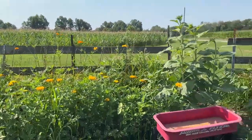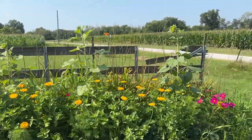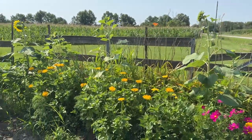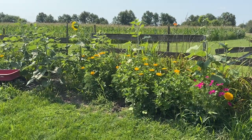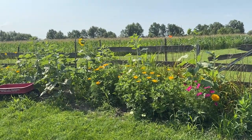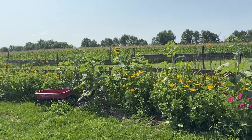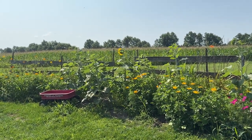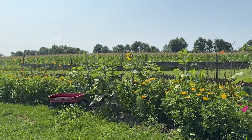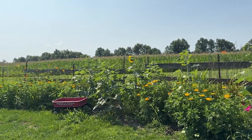And one of the reasons I went with yellows is because this gate garden eventually started out as Paul's garden. My goal was to have a garden for each kid, okay? And so the gate garden had eventually started out as Paul's garden, because Paul used to climb on those gates when he was a kid and look for his dad to come in from the fields. Now these gates were over by the barn. And Paul would climb those gate panels and watch his dad tend the cows, the cattle out there. And of course, eventually we got rid of the cattle and we took down the fence panels and we took down the gates.